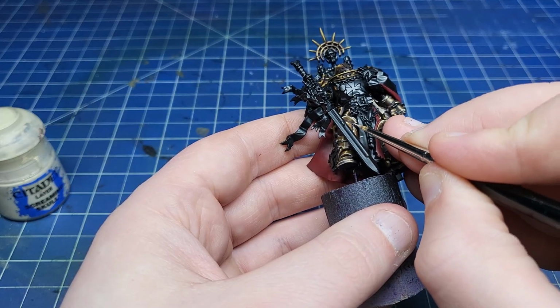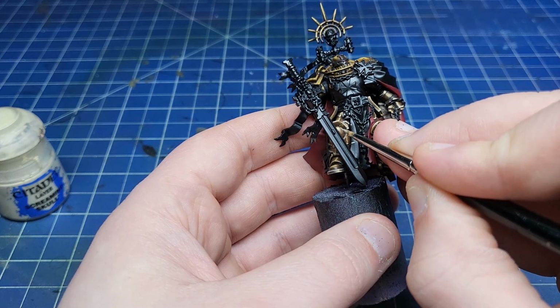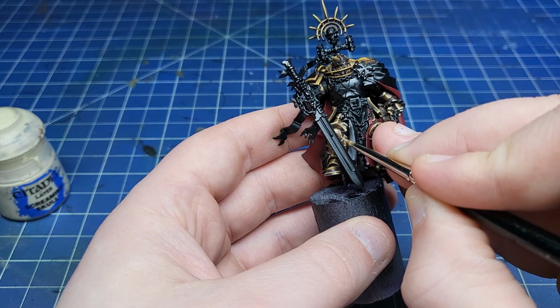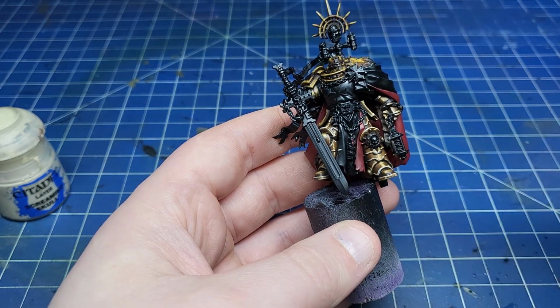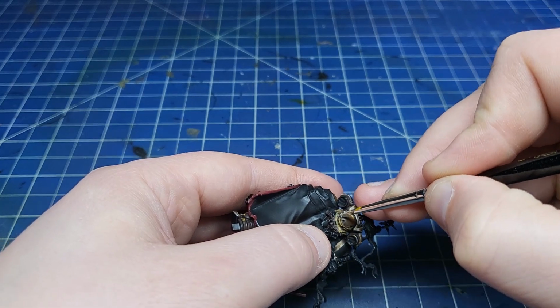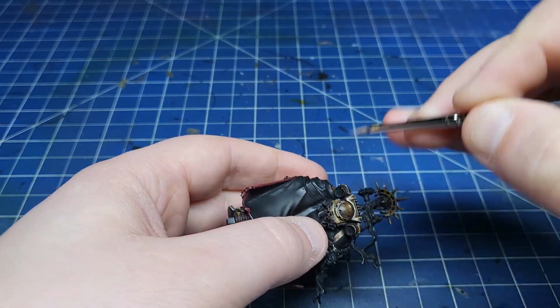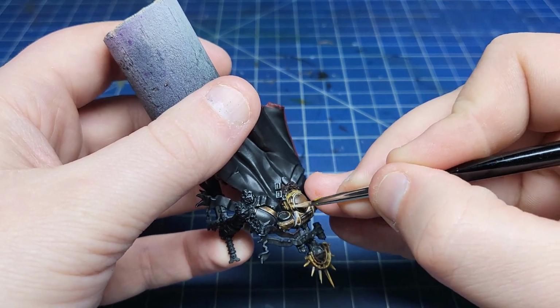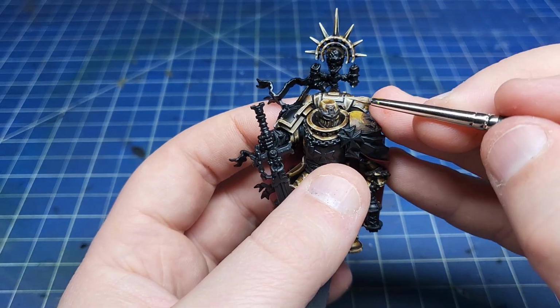If you thin down some contrast paint and glaze it all over the miniature, then you can change the hue subtly whilst keeping all that detail you've created. In this situation, I would have probably used Eandon Yellow. That would warm up the gold and stop it looking quite as cold. But again, because I'd left so much brown in the recesses, it still felt quite warm, and so I was happy with it and didn't want to risk glazing over it. Just in case I didn't like it, not because it would ruin it.